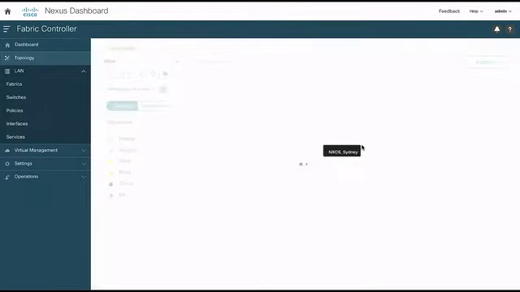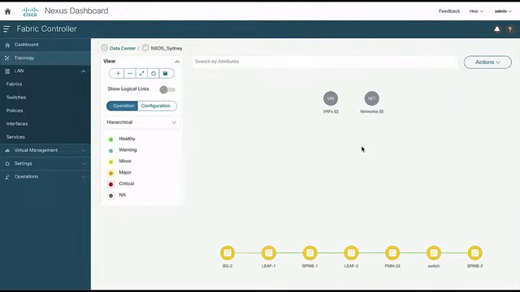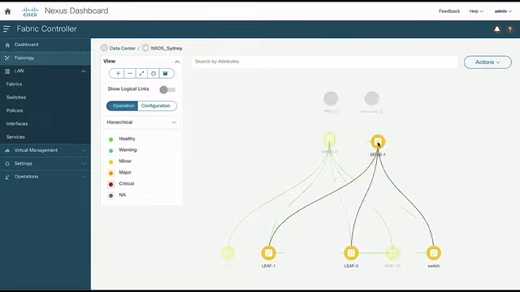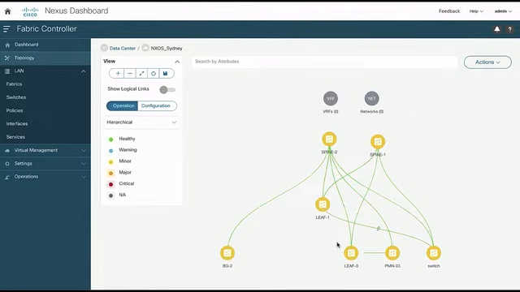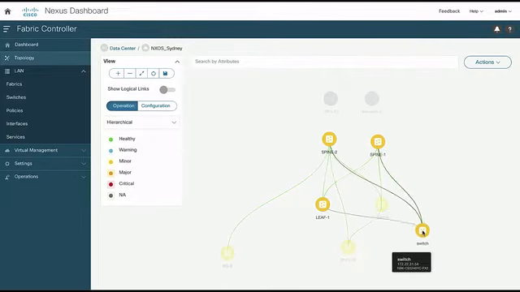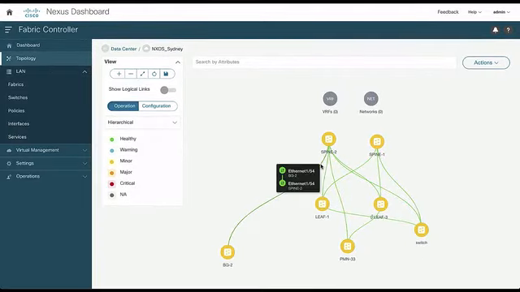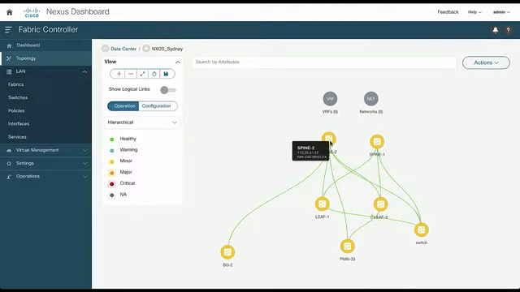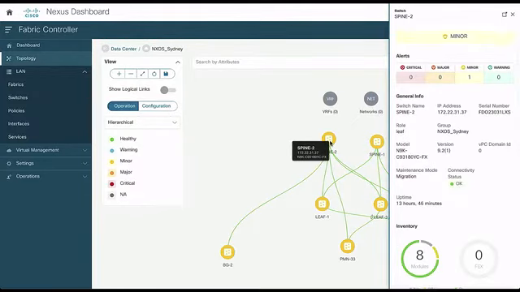Now we are at the topology part, and we're able to see how all the switches are connected with each other, right? I have a couple spines, some leaves, a border gateway, and I can start seeing the details, for example, in the links. I'm gonna click on one of the links, and you are able to see the interfaces, the link capacity and the status for that link. Visibility and troubleshooting, something that I can start from here.